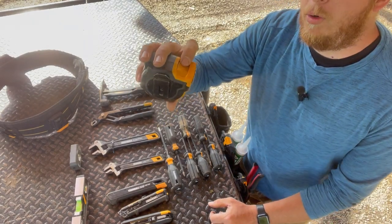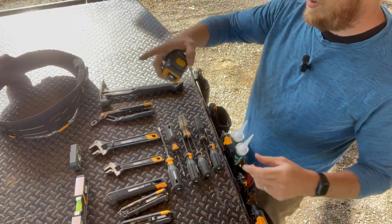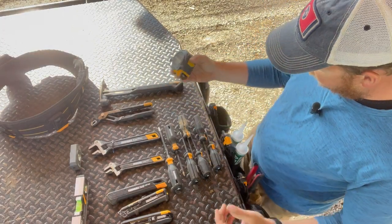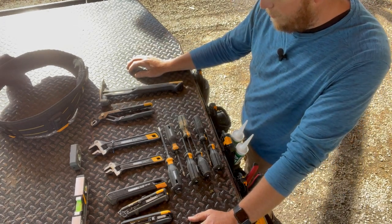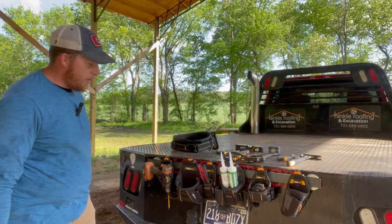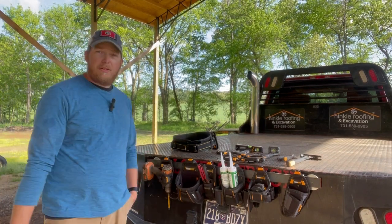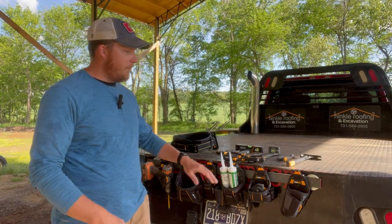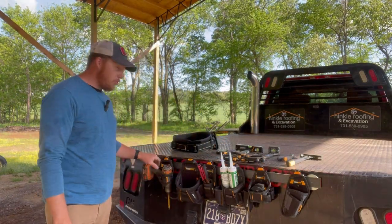One thing I do like about the tape measure is it has this little button on the back — if you want to hold it, you push the button instead of putting your finger up there. I've cut my finger before on those. It's just a really great brand with a lot of different things to offer. There's my ToughBuilt setup. You can find pretty well all of these pieces at Lowe's — the only ones I could not find there were the hammer holster and the drill holster, which I had to order from Amazon.